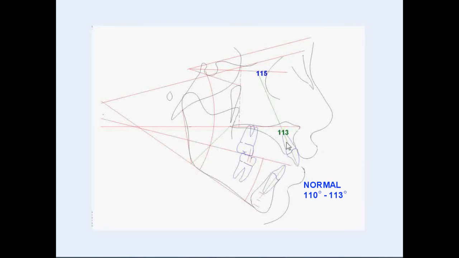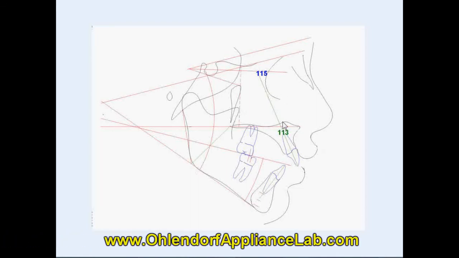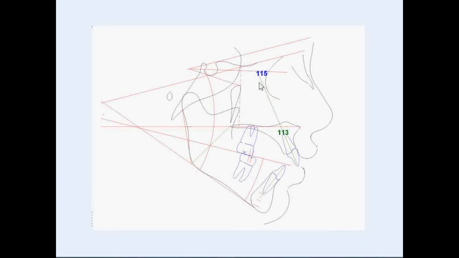This example shows the angle is high, so you don't need or want to flare the anteriors forward. Most likely, you will need to develop the arch in order to gain space to retract the anteriors and reduce the angle. In this case, the angle is normal — a sagittal would not be needed to flare the anteriors forward. If the maxilla was short anteriorly, it may be necessary to develop the premaxilla forward without flaring the teeth. If there is crowding, you may need to expand or distalize, since the anterior portion of the maxilla cannot be developed anymore. A reverse pull face mask may also be needed to bring the entire maxilla forward to get ANS closer to the anterior arc. As an adjunct to this question, we extend the line of the long axis of the upper incisor to the optic plane and measure this angle as well, using the same norms as with the palatal plane.